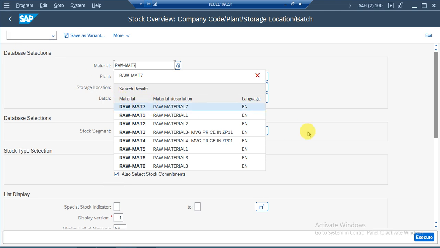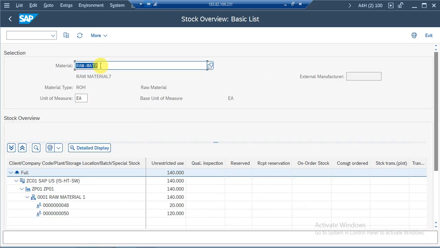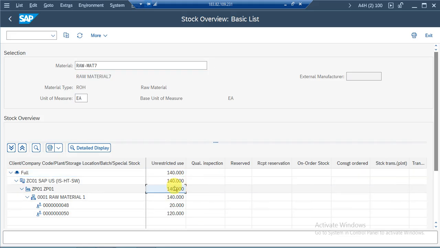Here you can see for this material we have a total 140 quantity stock available, in two different batches, right? In batch 48 we have 20 quantity stock, and in batch 50 we have 120 quantity stock available.